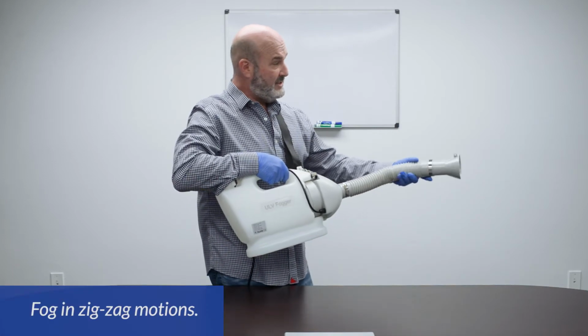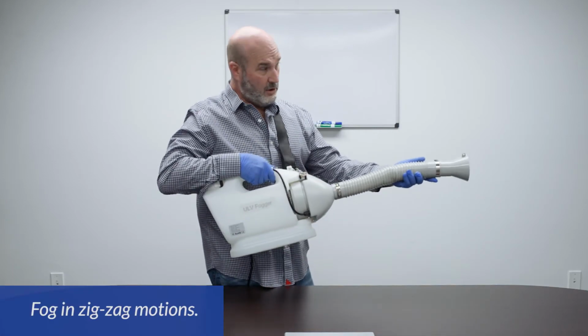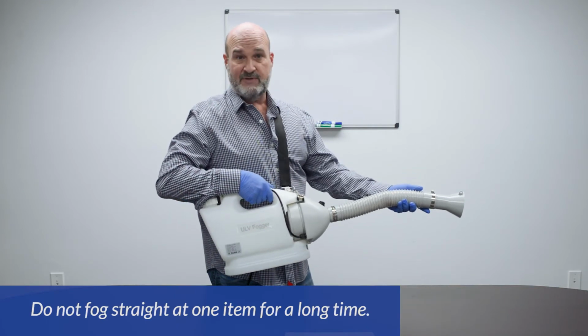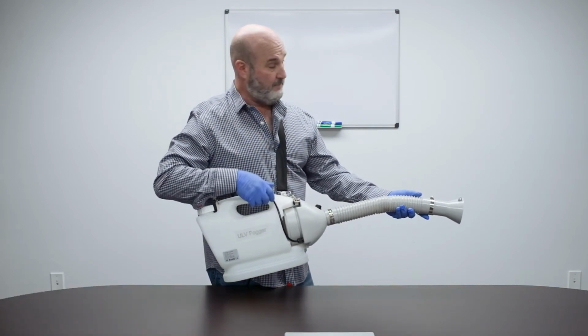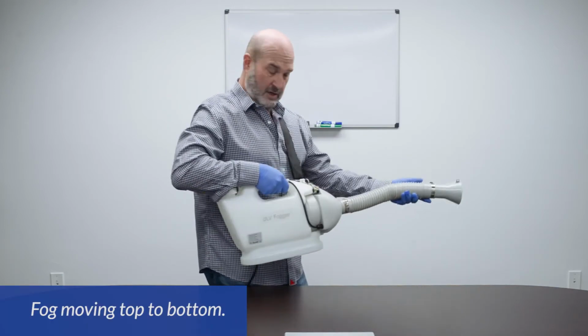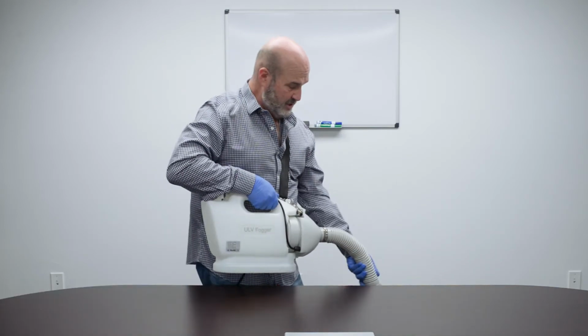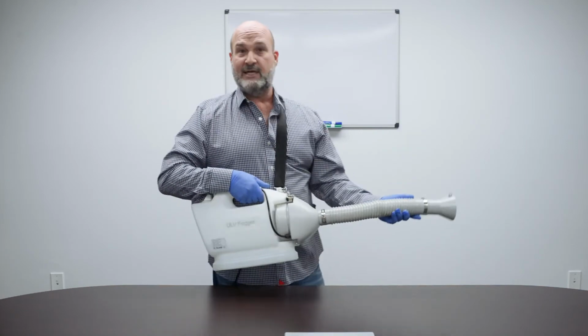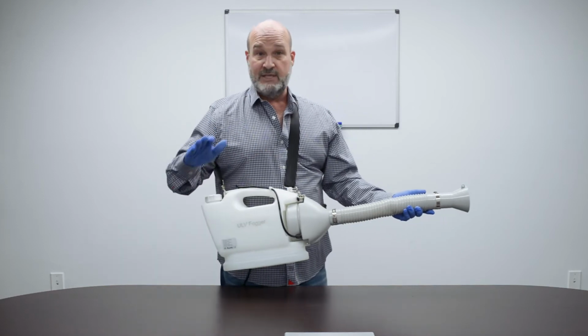We want to go in a zigzag pattern. We never want to hold on one particular item to fog for a long period of time because it will leave a residue there. So we go from top to bottom, zigzagging. Always, like I said, keep this part straight. You can aim the nozzle down, you can aim the nozzle up, and stay in that zigzag motion. It gives you nice, even coverage.